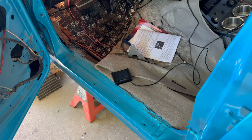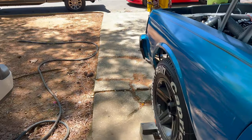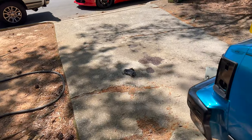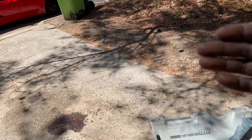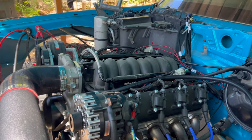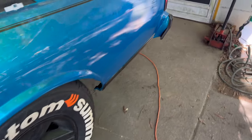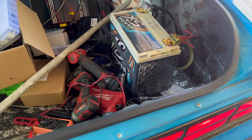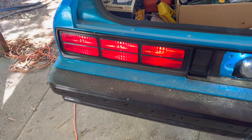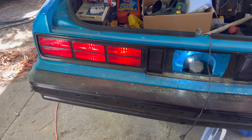But yeah, the starter, it's still engaged. It's supposed to disengage. When you let off from cranking it, the gears that catch the flywheel are supposed to disengage. Let me unhook this battery. I ain't messing with that starter with the battery hooked up though. These lights are delayed right here. Why aren't they going off yet? Gotta figure that out too.